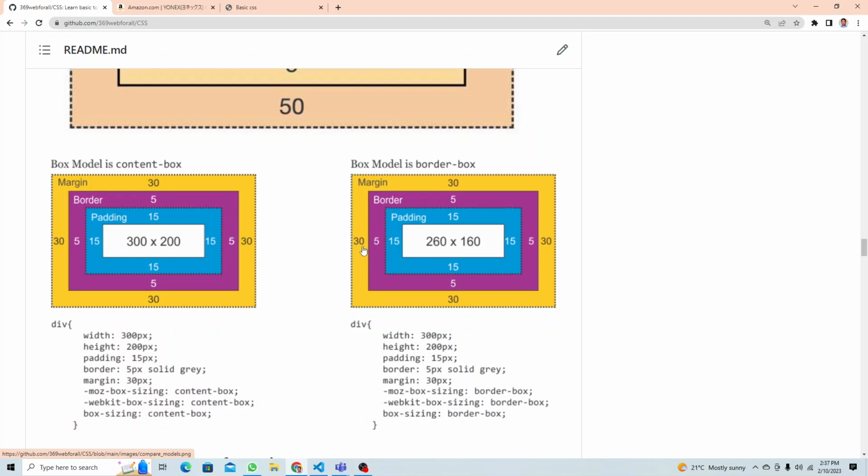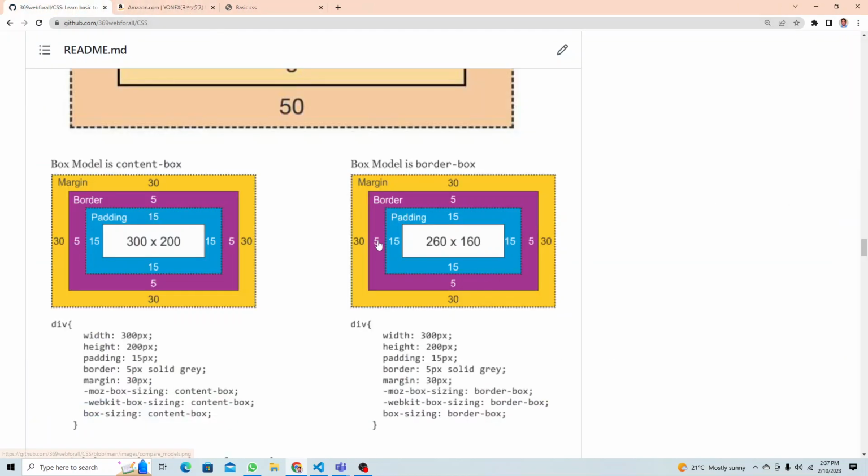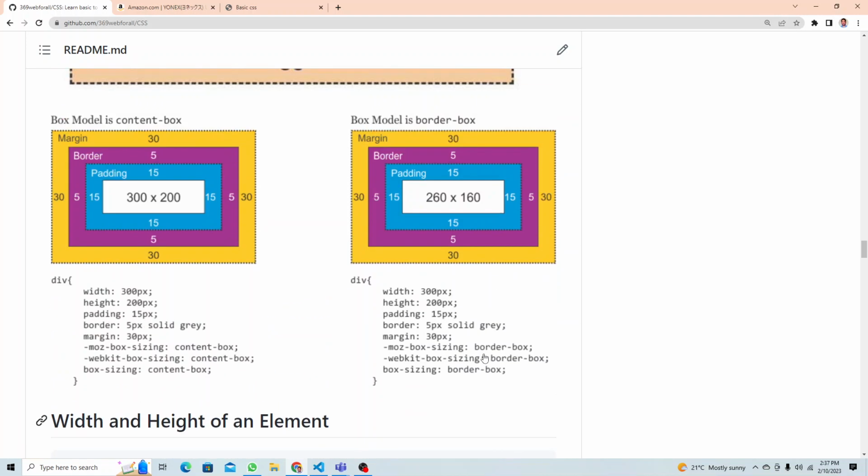Margin, you forget about margin, it will be outside, meaning just the box size. That will be like padding width. This padding, left and right padding and left and right border, will be subtracted from the 300 width. So see, the total thing is still 300. So 15, 15, 30, 260 plus 30 is how much? 290, and plus 5, 5, 10 is 300. So that's how we calculate.